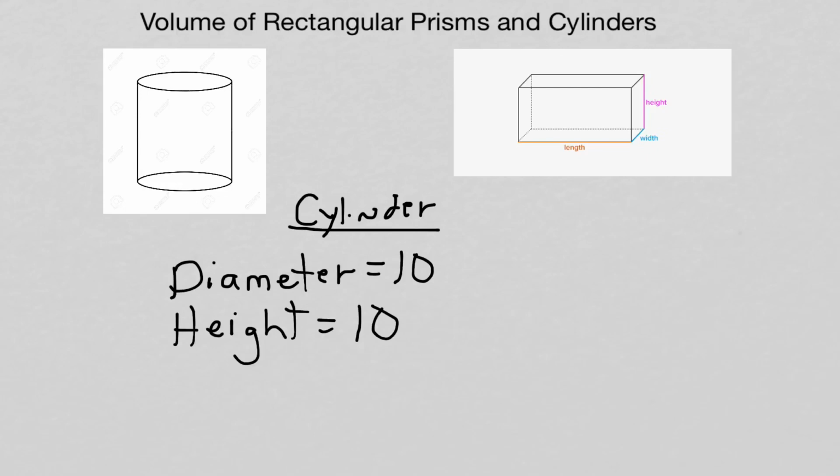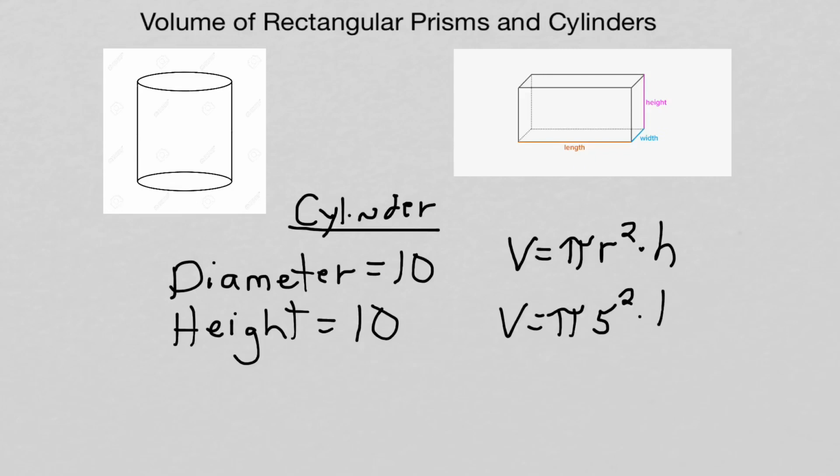All right, hopefully you gave it a try and you just didn't wait for me to start talking again. Diameter of 10. Let's set up the formula. Volume equals pi r squared times height. It gave you a diameter of 10. You should know from a previous video, you cut that in half to get the radius. If you stick 10 in there, it's going to be wrong. You're going to get 5 squared times height.